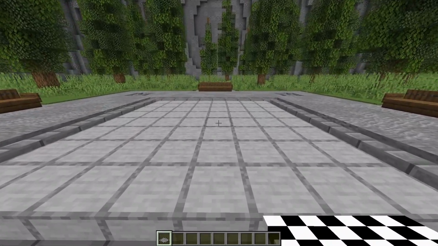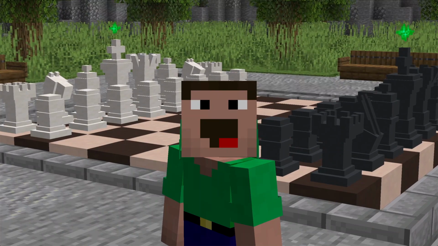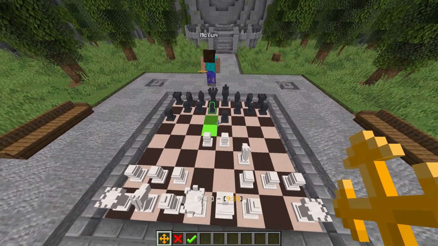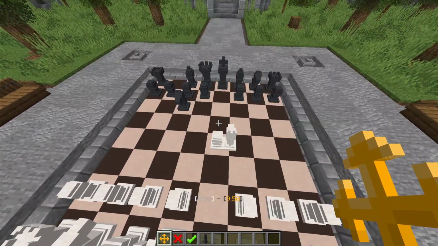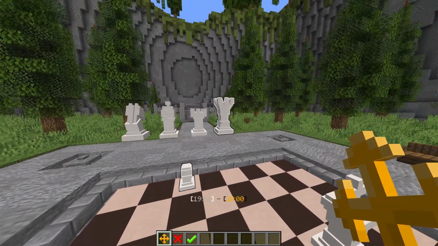So basically, I made the world's first working chess in Minecraft. And no, I don't mean I just put down a few pieces and call that chess. I mean I actually made the entire chess system work fully in one data pack. This data pack shows you all the possible moves a piece can make. Pieces can even capture other pieces like they would normally in chess. Pawns can be promoted to queen or any other piece when they reach the end of the board.